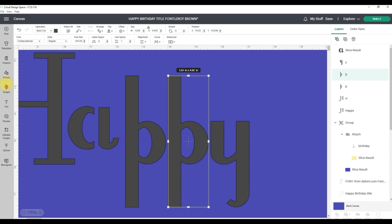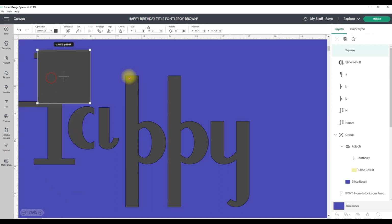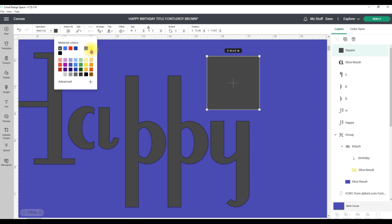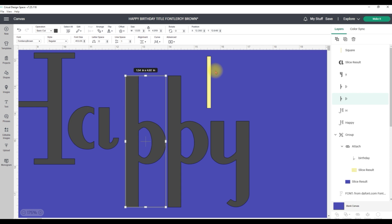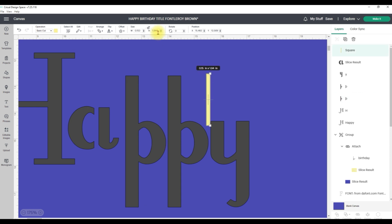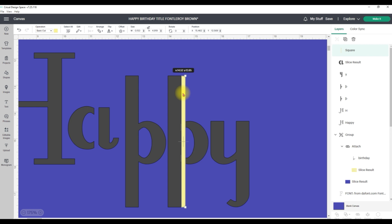So get the size, it's 4.919 in height. So get a shape and a square. I'll make this a different color just so that you can see. You don't have to. Uncheck your padlock and make the height 4.919. So we want it to be exactly the same as the height of the P.